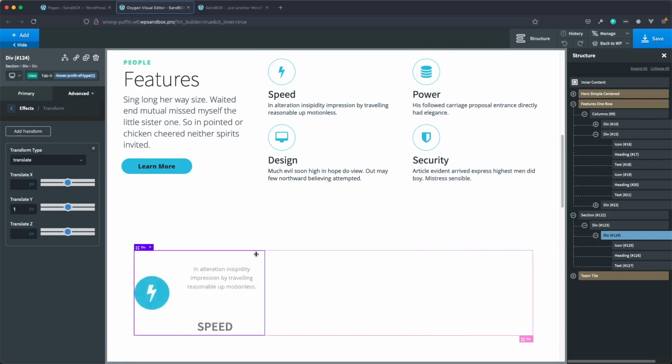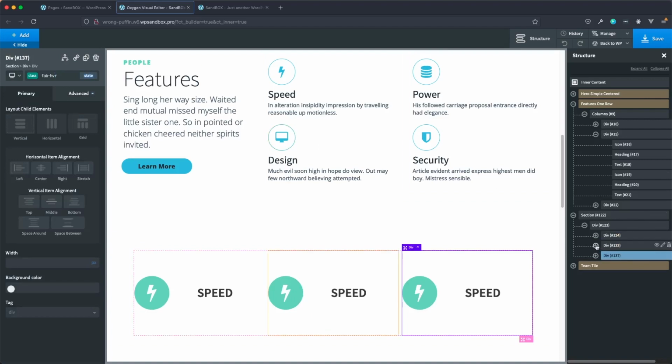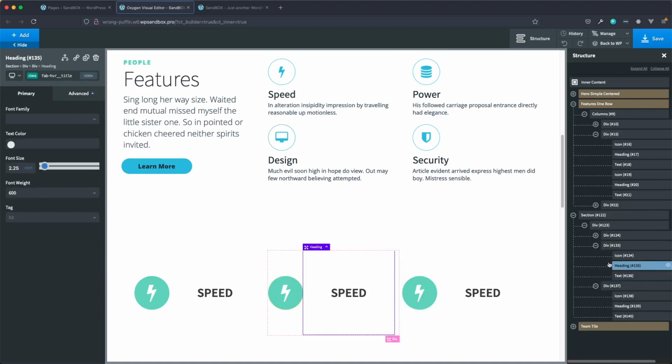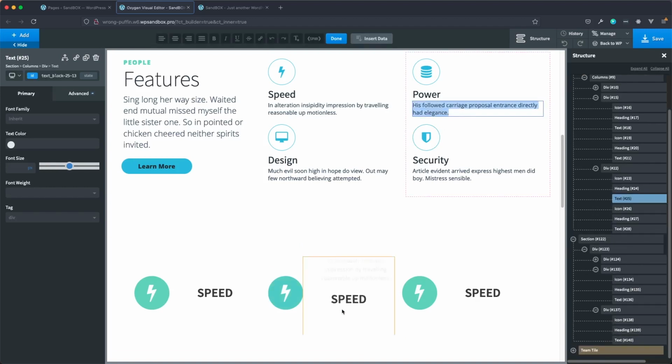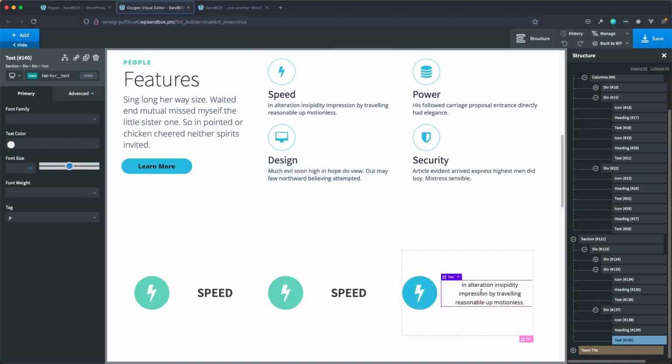So that concludes each one of these. So now all I need to do is just go ahead and duplicate this div 2 more times. And this is where the fun part can be, is within my heading, you can see as I click out of here or hover on it, I'm not going to be able to get to my speed there for my title. So I'll start with this here, and we'll change that out, and I'll come down to this one, and I'll get that swapped out. And then I'm going to do my icons right away.